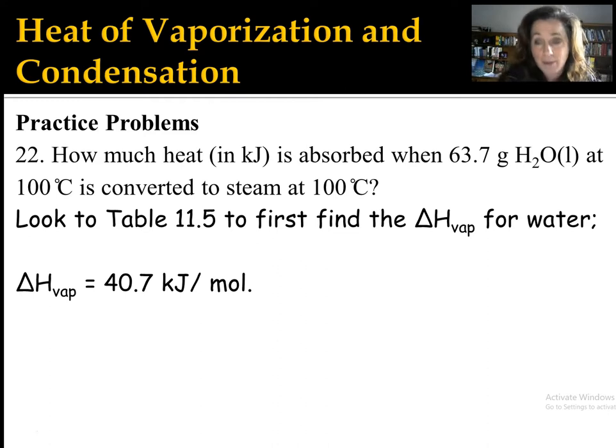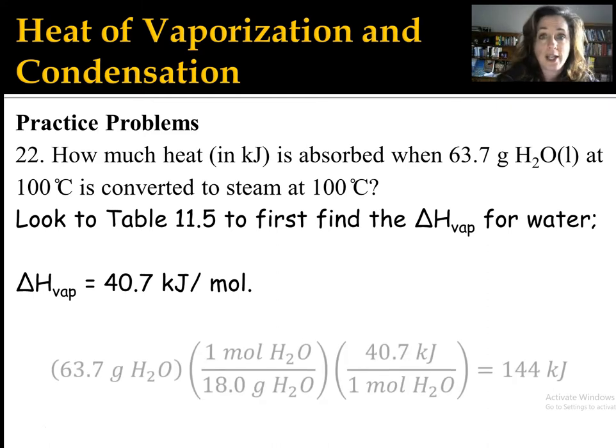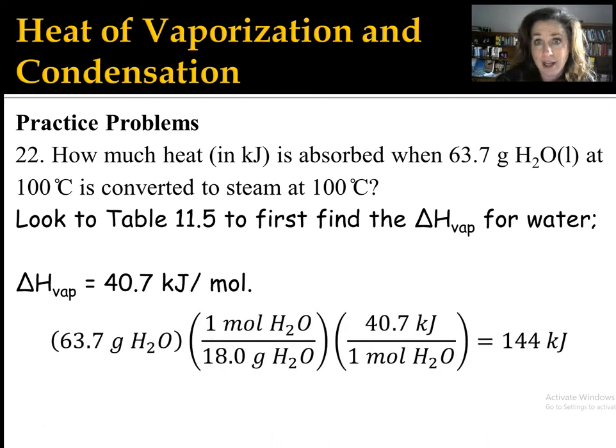And remember, the molar mass of water is 18 grams per mole. And then we're going to do one more step and convert those moles to kilojoules. And the relationships look like this on your slide. So 63.7 grams of water times 1 mole of water over 18 grams, there's its molar mass, times the molar heat of vaporization of water. And I set up that ratio so that all of my units would cancel, and I would end up only with kilojoules of energy. Okay.